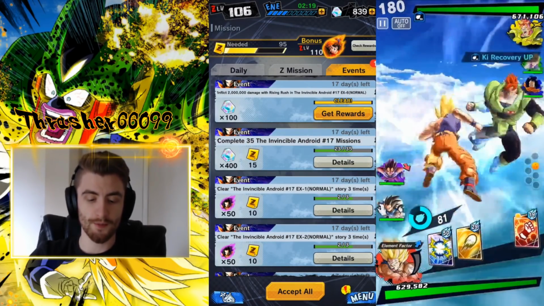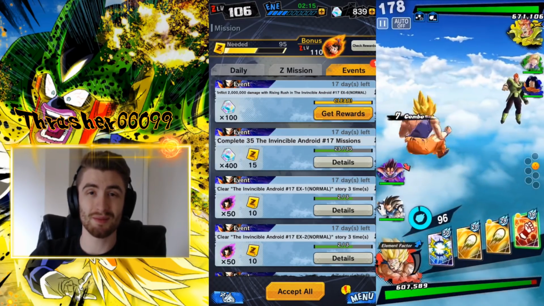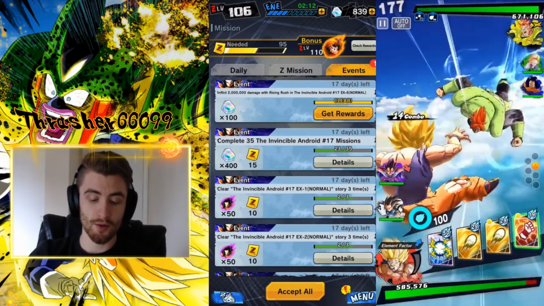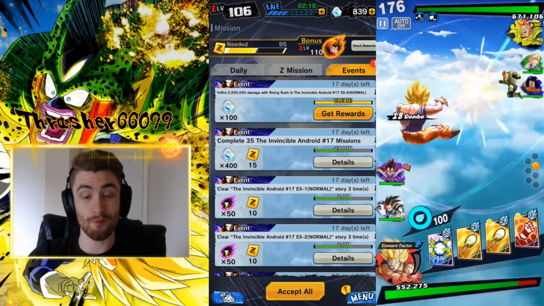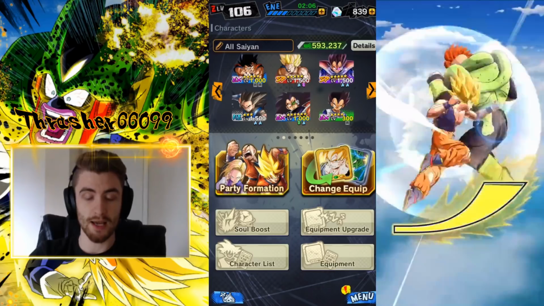Okay, so first things first, before I show you the team that I used, my equipment setup, if you have Super Saiyan 2 Gohan, just use him. It's going to make this a million times easier. The reason that I'm using free-to-play characters is because not everyone has Super Saiyan 2 Gohan. So let's go menu, characters, and then this is the team that I used.